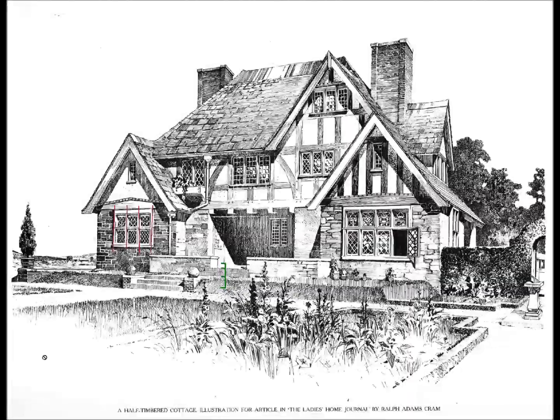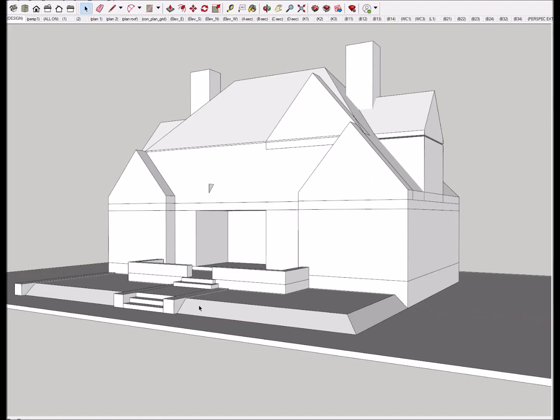To me, we're off to a pretty good start here. There's a little bit of cleanup I'm going to have to do in the model, some small adjustments, but I think we've got a pretty good massing model that matches pretty closely the other picture.